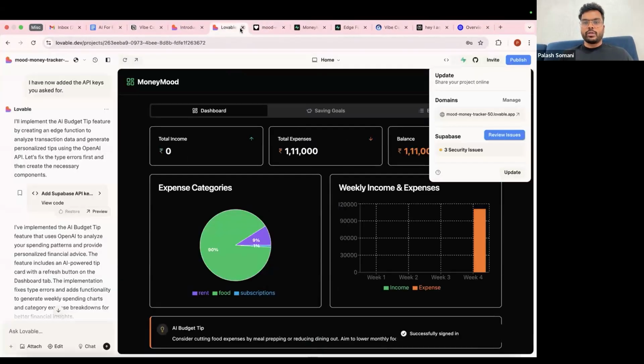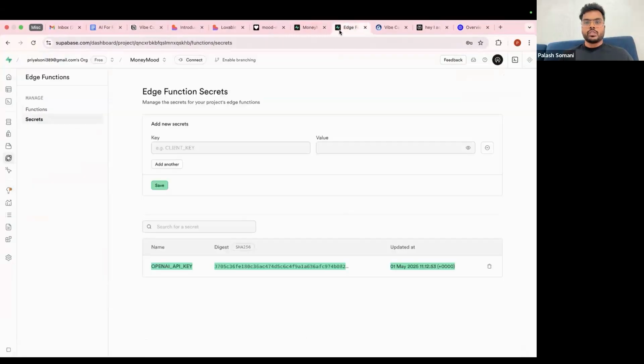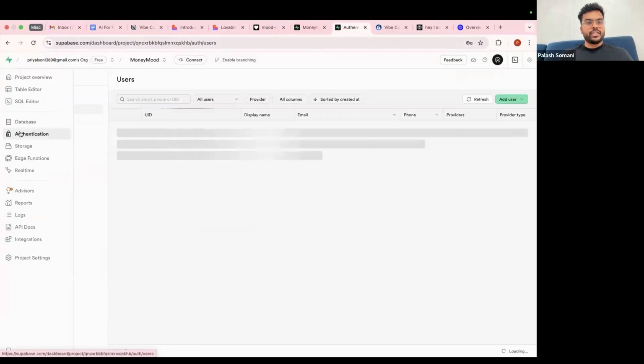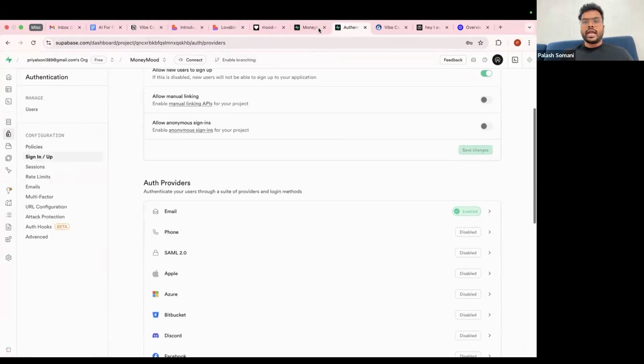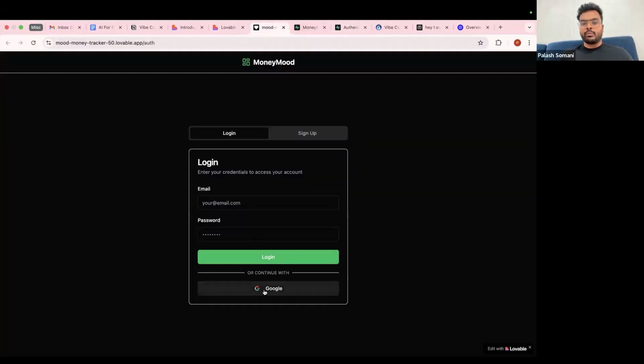Now, one important thing I wanted to mention, which is over here. So if I go to my authentication layer and I go in sign in and sign up, right now, while you can see that I have enabled Google as well, it will throw up an error because this Google provider is not set up in Supabase. Now, this is something Lovable can't do. Lovable can integrate with Supabase, which means it can integrate with any functionality that Supabase offers. But wherever Supabase needs to integrate with certain third parties, Lovable will not come in handy.